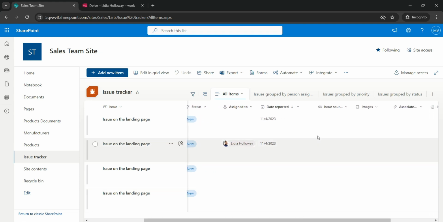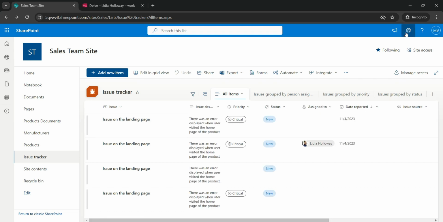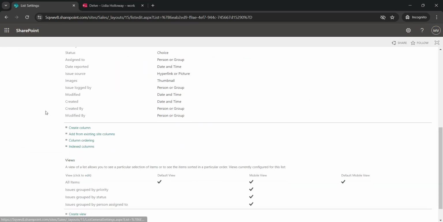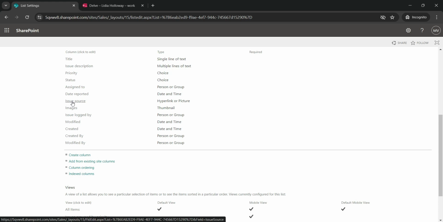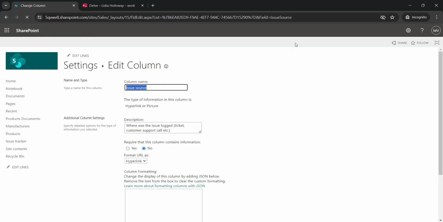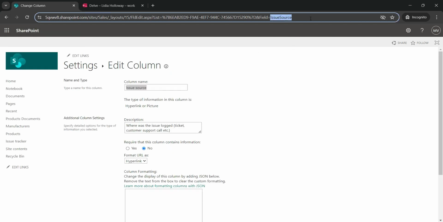Okay, the next is issue source, and that is a hyperlink. So let's see how do we add the item into the hyperlink. First, let's get the internal name. Scroll down, issue source. It is issue source, so let's copy that.